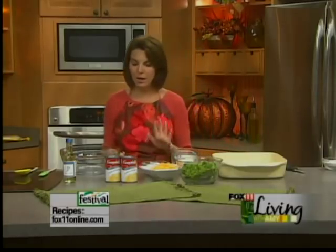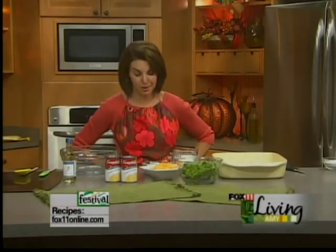So season up those chicken breasts really well with salt and pepper. Then we're going to get working on the creaminess that's going to hold this casserole together. One of the things that I think can go wrong with a casserole is that it can get dry — dry as an Arizona desert. That does not make a good casserole. Casseroles are baking in the oven, especially if they've got pasta, potatoes, or rice — those things just soak up the liquid and you could be left with a really dry casserole.